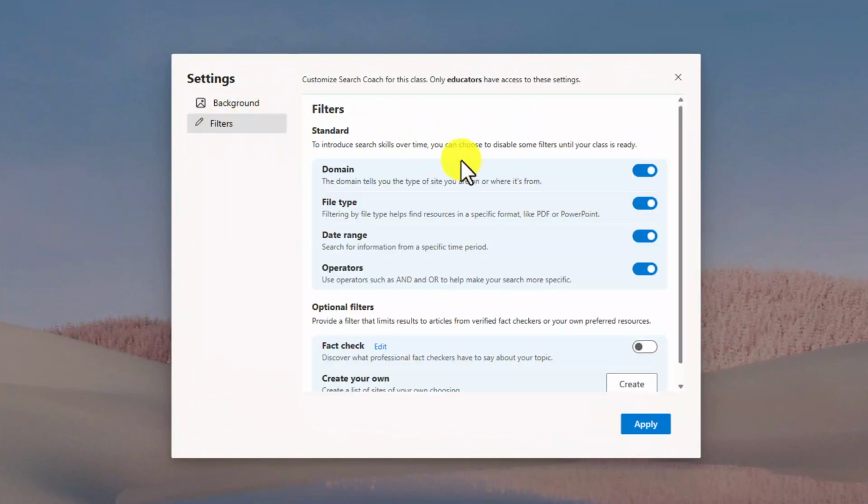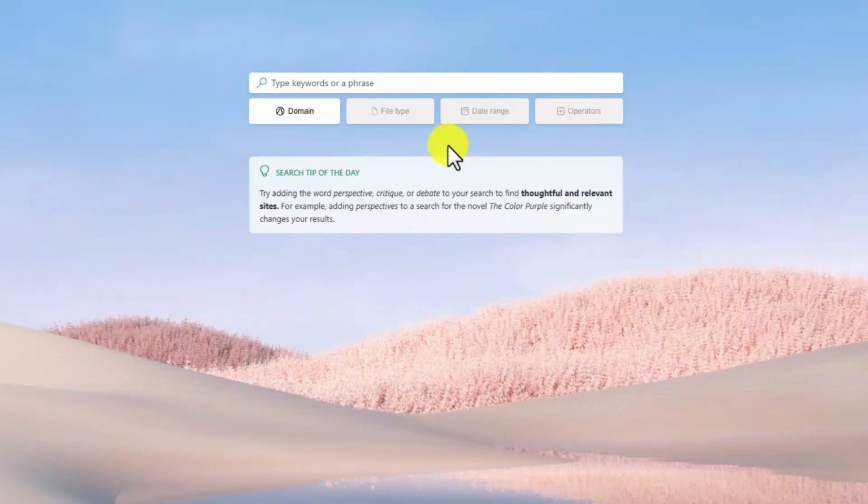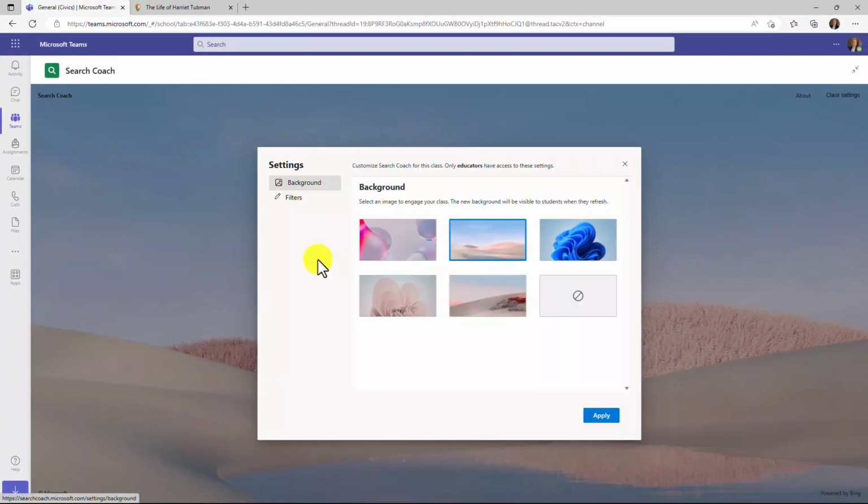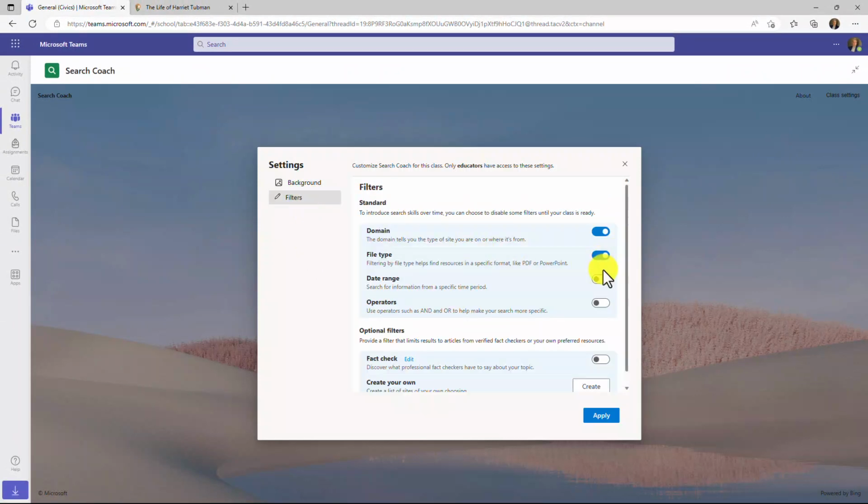The first set of features allows you to enable or disable some of the default buttons. For example, let's say you're an educator and you're just teaching about domains and you don't want the students to go clicking around on all the other buttons during the lesson plan. I can just flip these buttons to an off state and hit apply. Now you'll see these buttons are disabled. So when the student hovers, it says your educator has disabled this filter. So they can't go clicking on them. They can only click on the domain button. So that gives you a few options in class settings to enable and disable different buttons depending on what you're doing.